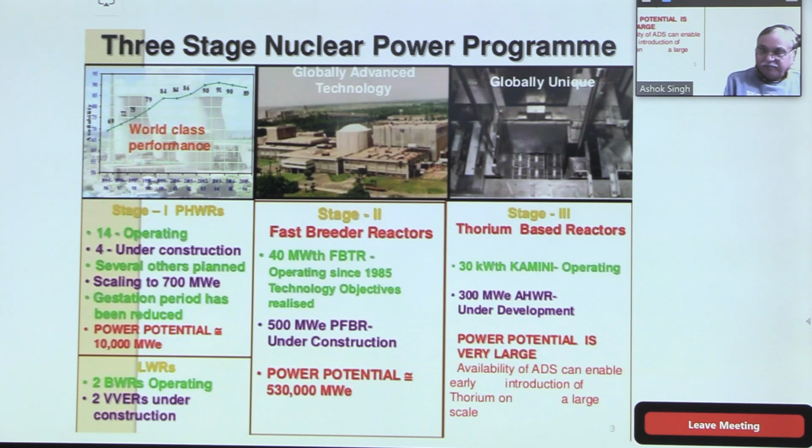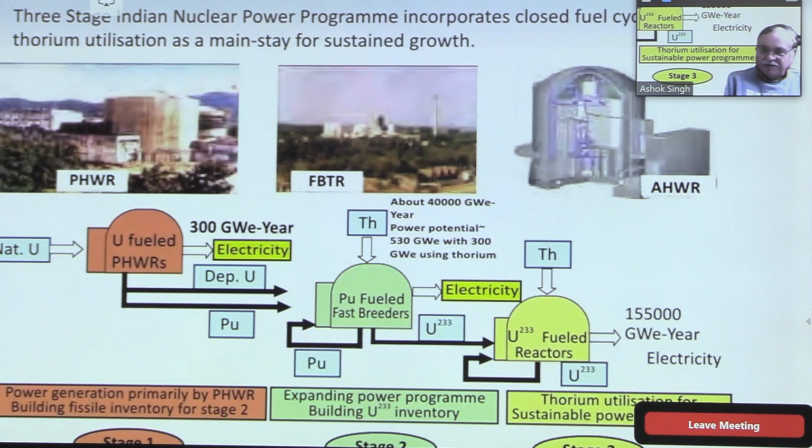Now, having understood the three-stage nuclear power program, now turn to what's actually been done. And let's look at this in one more way, just to understand how these stages are related to each other. So PHWR, the existing stage, FBTR, advanced heavy water reactor for the future. And just look at the key flows that I'm explaining here.